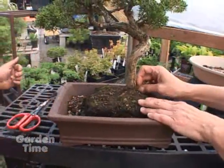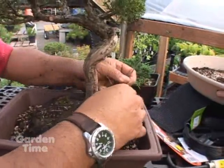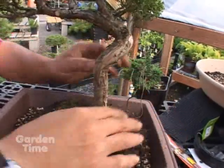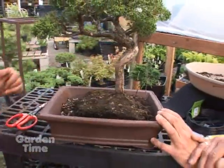Well, you're a great teacher. And so then we just tie that on top. We're just going to fasten it just like you started there. And then we come in right behind it and backfill. That's one thing about bonsai. You are the artist, so you get to place it where you want, to the front, to the back, to the left or right, and then you just backfill.